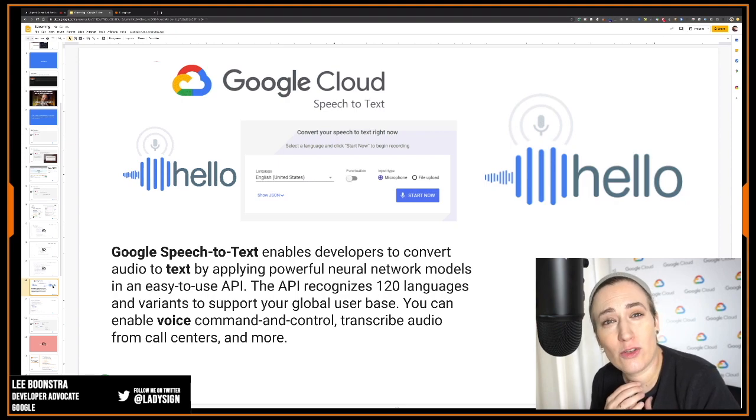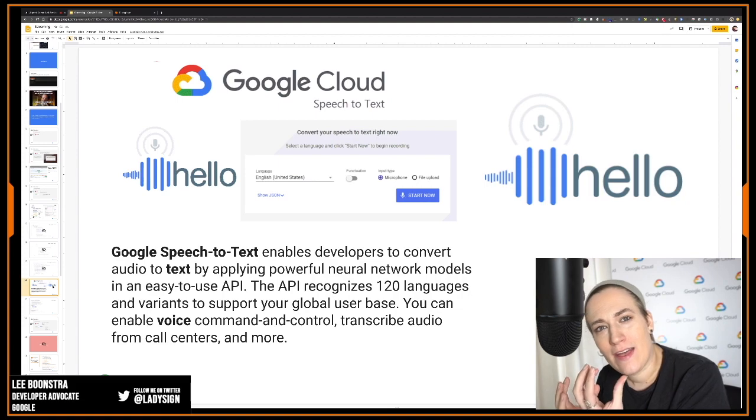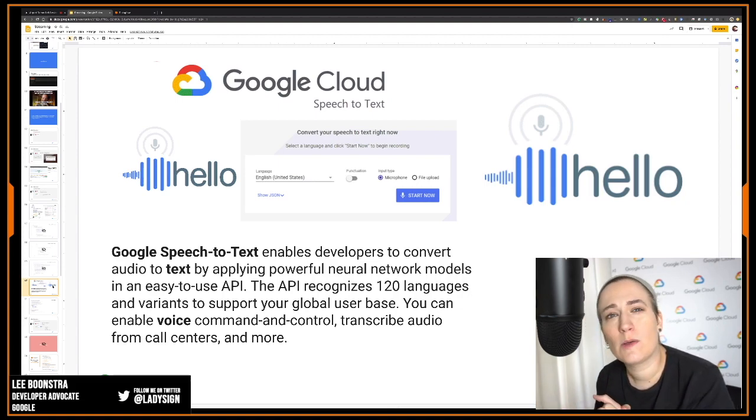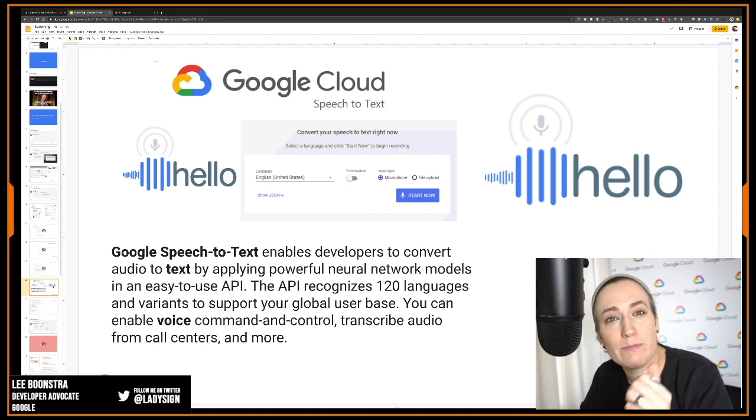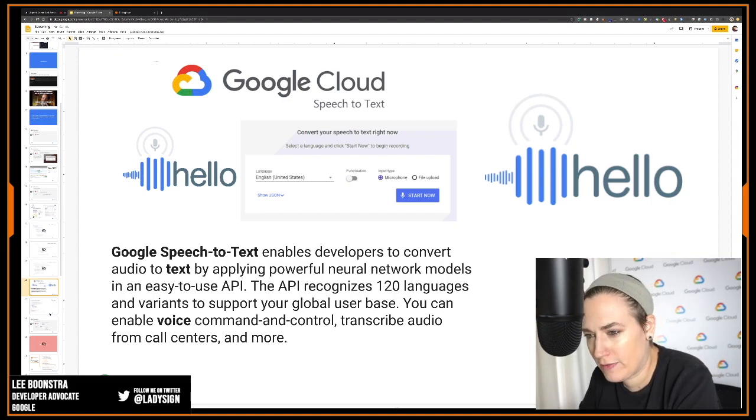Then what I need to do is take this stream and make a text version out of it. This is something I can do really well with the Google Speech to Text API. It takes audio streams or audio files and converts them to text. This API recognizes over 120 different languages, so I don't even need to set the base language. It recognizes which language it is, and then puts it into a text variant.